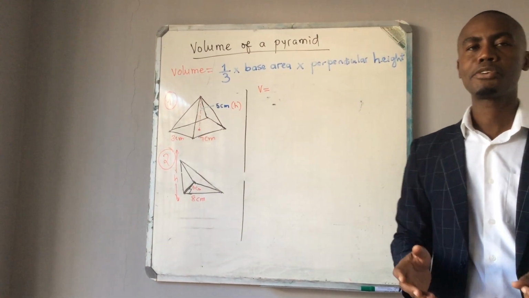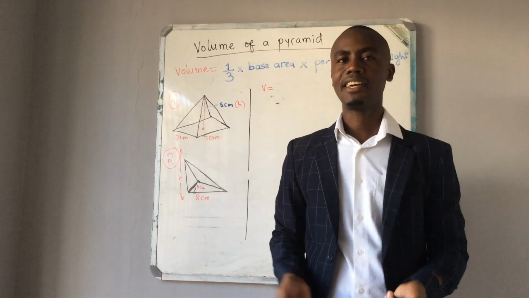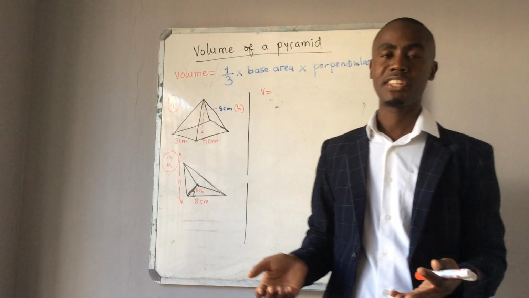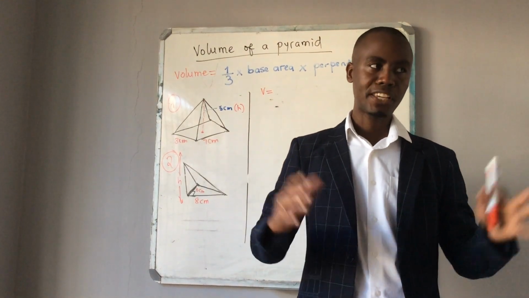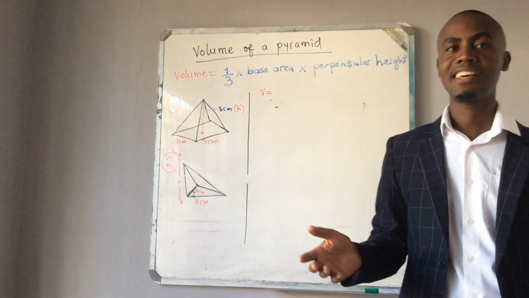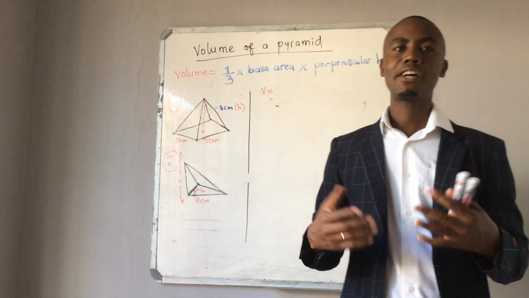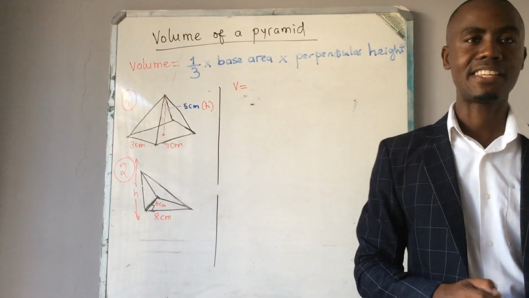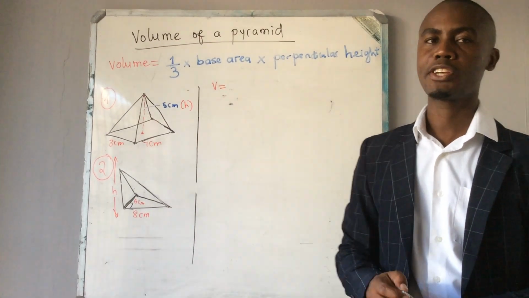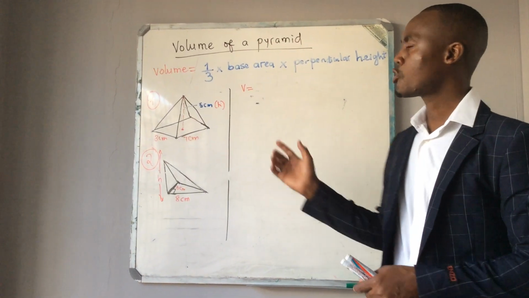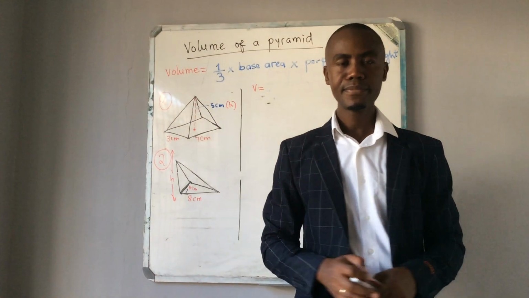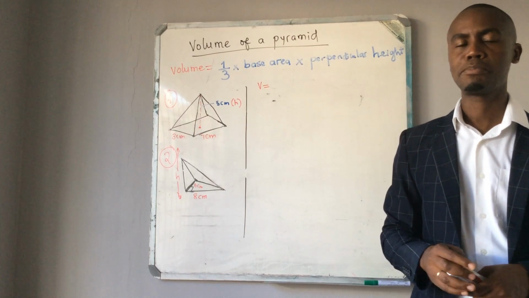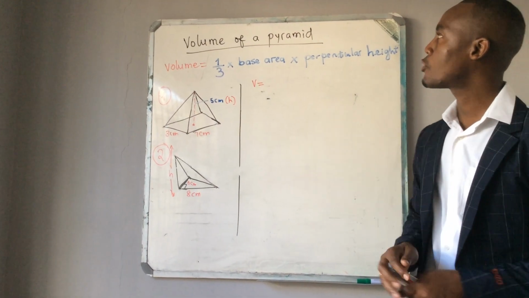Now, pyramids are quite important because if you look at ancient history, ancient civilization, we find that many pyramids were built in Egypt, and we've got the biggest pyramid in the world, which is the Pyramid of Giza, and it's still one of the seven wonders of the ancient world. So it's quite an interesting topic to delve into. Now, this is a topic within the area of mensuration, and mensuration has to do with a lot of shapes. So let's move on to how to find the volume.